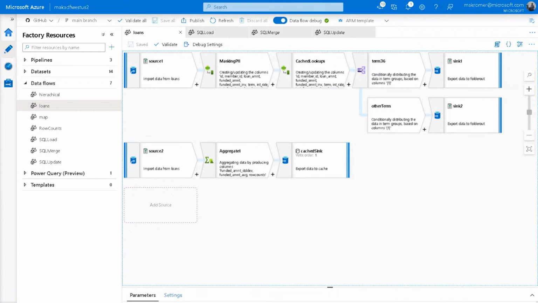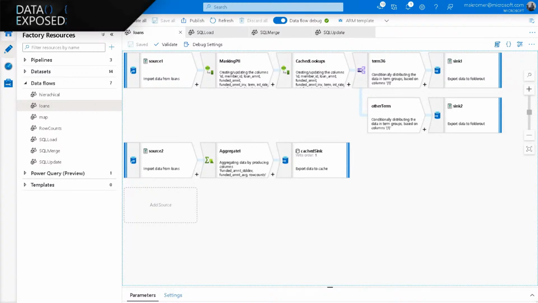What's nice about this is you can design a set of ETL processes like I have on my screen right here, completely with just giving the intent. So all I did here was I showed that I have two sources, and my intent here is to mask the PII data, and I did that through a series of transformation steps on my screen.